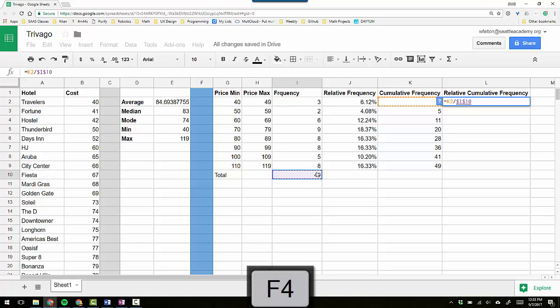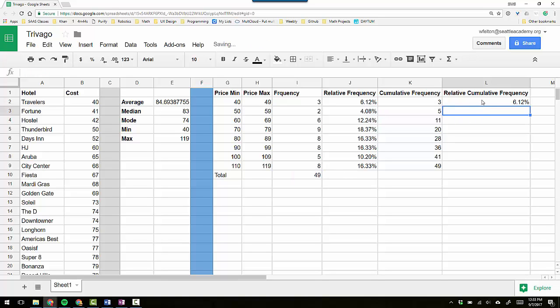People on Macs, that F4 does not work. I'll figure out the shortcut for that. So here, the cell to the left divided by the total, which won't change. Now, it's not surprising these are the same, but look what happens if I switch it down 1. 10% of all the hotels, not 5, but 10% of them are at this level or below. So I'm going to drag that down. And I'm glad that's 100%, because 100% of the hotels are in this category or below.